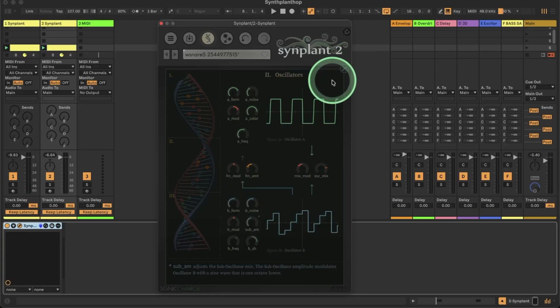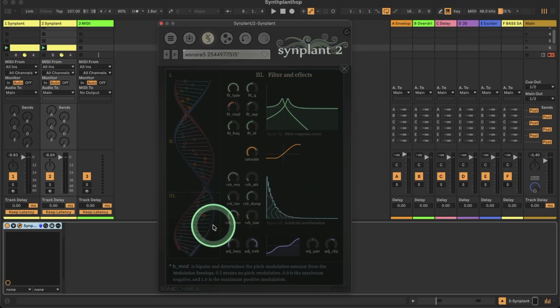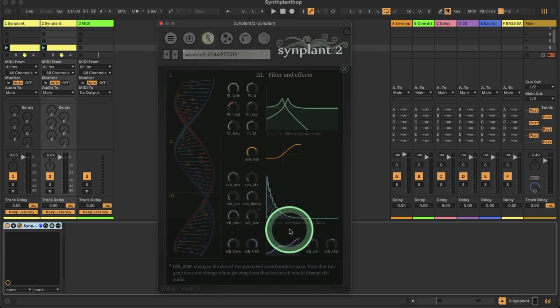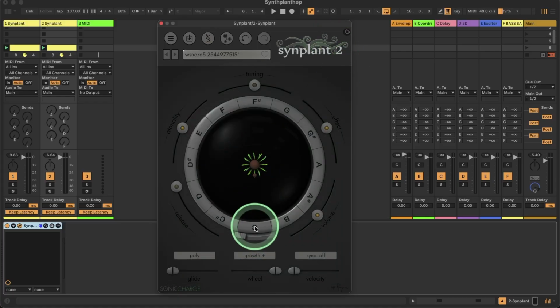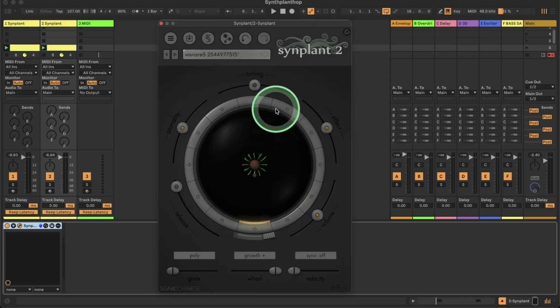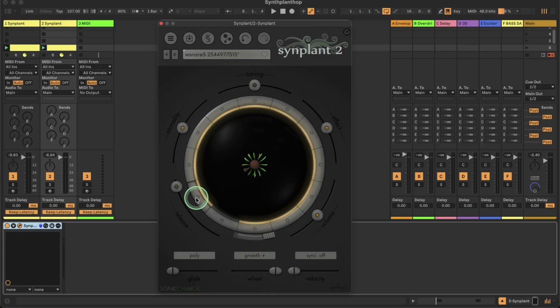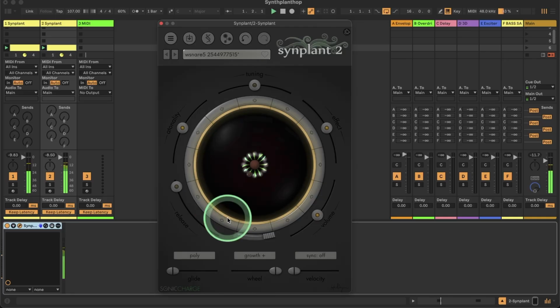But of course, this is Synplant that we're talking about, and the beautiful thing about this is, of course, we can do layering. So if I'm having something like a snare, a sound that I like, if I go into the layer mode, which is this one here, cool, is the bulb. This is the bulb, right? We can add more layers. So basically, that's like multiple voices of the same sound, or the same snare that we just recreated.